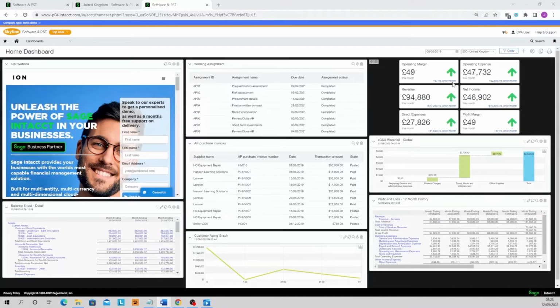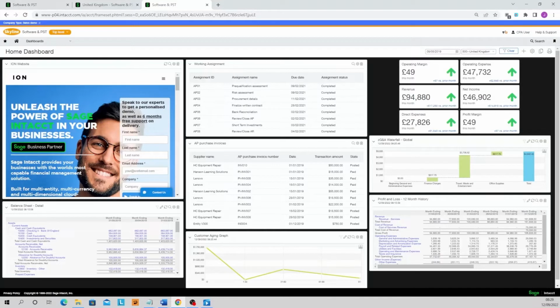In the top right here, we've got what are known as performance cards, and these are based on key general ledger accounts and are currently set to be compared to the previous month's figures. Further down, we can see that we've got a balance sheet detail report and a 12-month profit and loss history. In terms of which reports can be added to the dashboard, we can use any of the out-of-the-box financial reports that come pre-configured with the system, or essentially any report or chart that we have custom built.